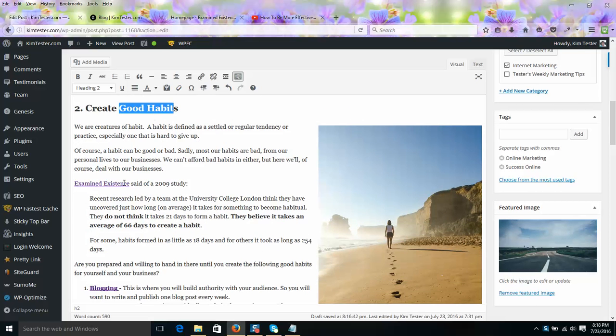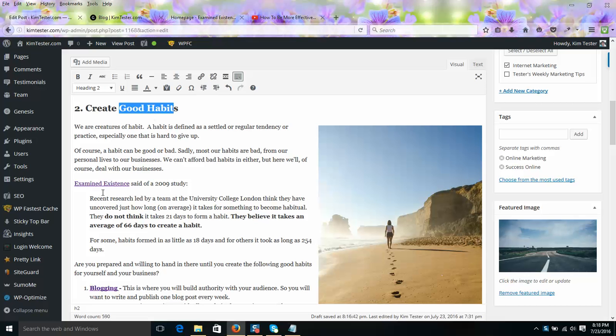Okay, another thing that we do is we include links. Now we have two different kinds of links that we use in our blog posts. We have inbound links and outbound links. Our inbound links is what we use when we link to another page within our own blog or website.